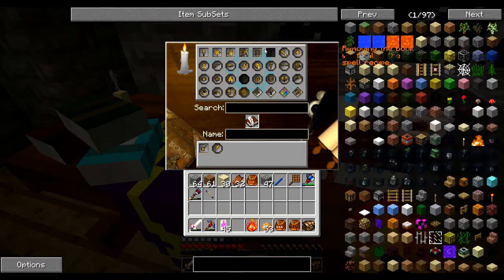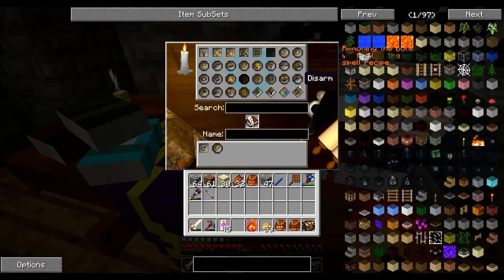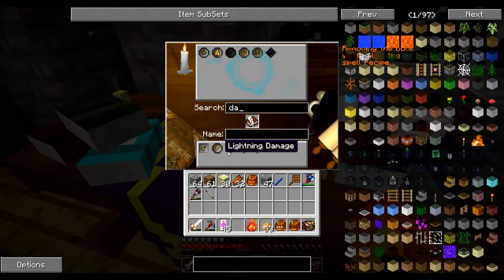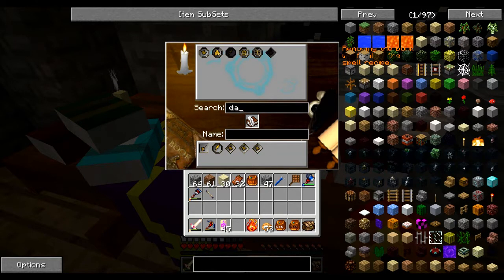If I use the search facility, that will do it. So now what I can do is add damage, damage, damage, like three times over, and that makes it a really, really strong lightning damage spell. It will cost a lot to cast. Probably fairly complicated, but let's call it hyper lightning just for fun.